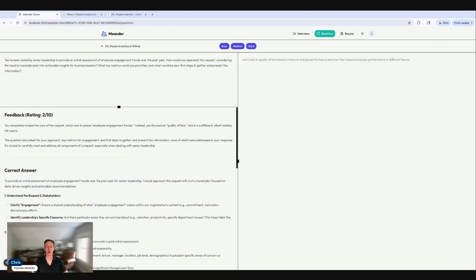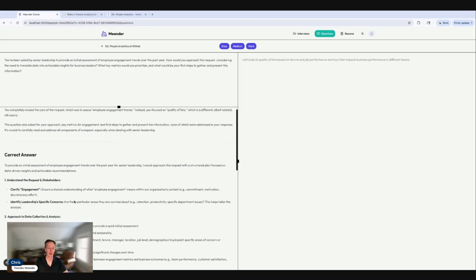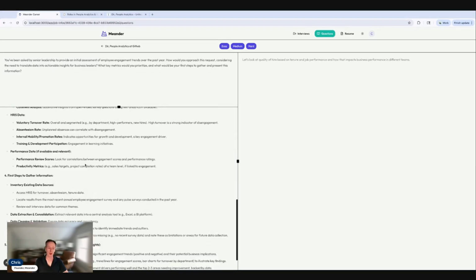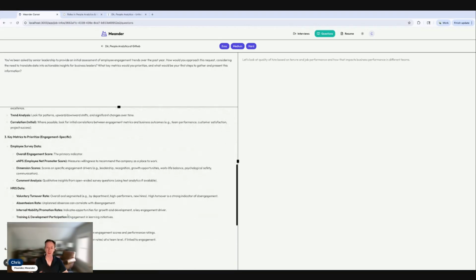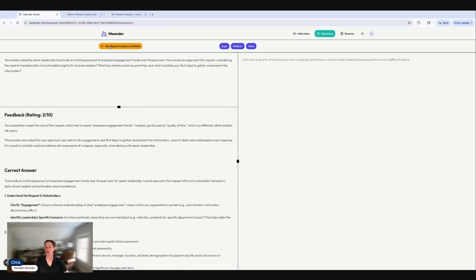The number one complaint from a lot of hiring managers is that candidates don't answer the question that was asked. And so this is going to be really key. So engagement metrics gives you a model answer below, so you can use this to gather feedback and refine your answers so that when you get to the interview, you're much more prepared than I was for this one. So that's the different questions that you could ask.